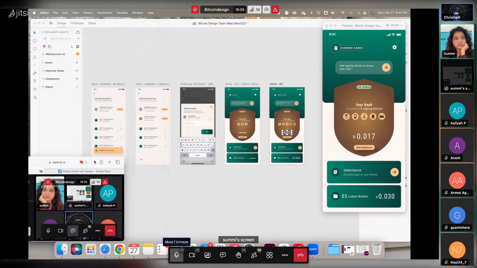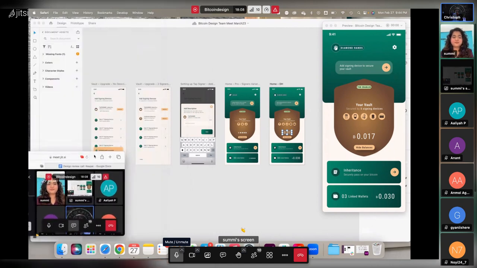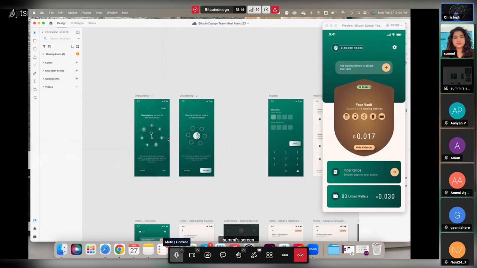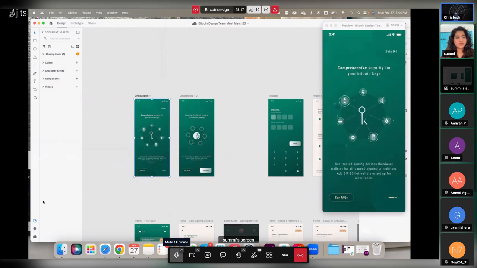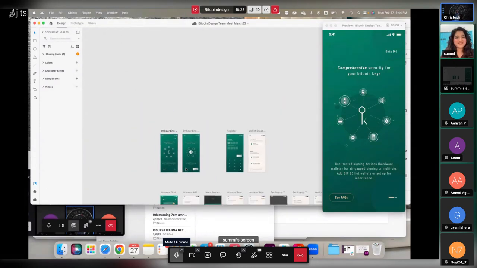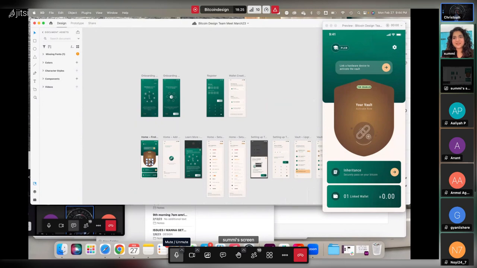I was wondering, you have the onboarding where you explain some of the features, but in the onboarding you do not explain the tiers. I came into the application and I was like, why does it say pleb in the corner? And I'm a Bitcoiner, I know what pleb means. But I was wondering if you've considered moving that into the initial explanation, where maybe you show me what those tiers are and how they work, or just state that these exist. And I was also wondering, in your design I saw prices next to them.